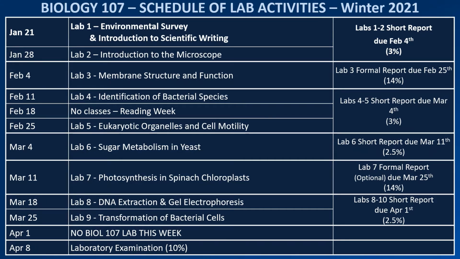Something else to know, and I think I've pointed this out before, is that you should follow the lab schedule. This gives you an idea of when you're expected to do certain exercises and when the actual due dates are. Let's take a look at the first two labs. Lab 1 is January 21st and Lab 2 is January 28th. Those lab exercises have one short report together, so that's due 1 week after Lab 2.